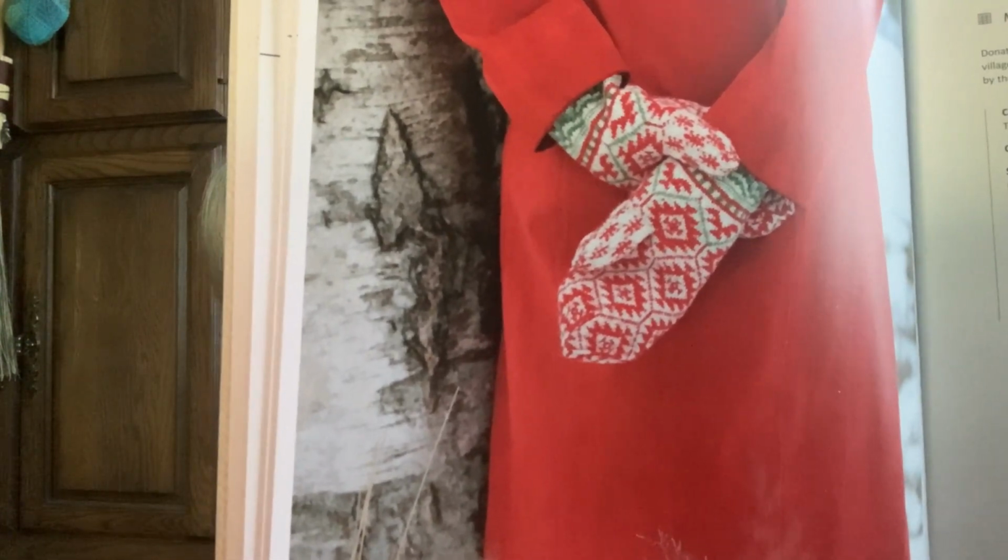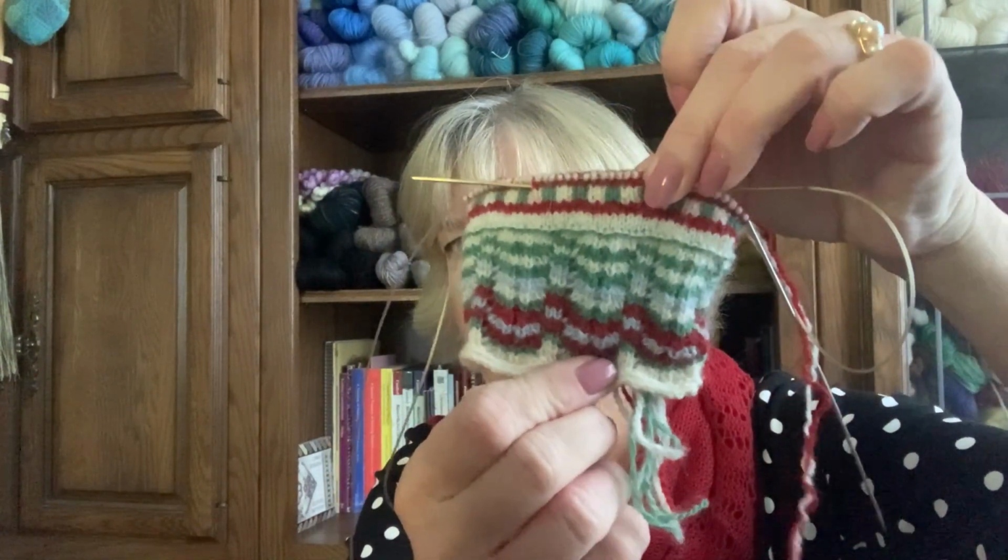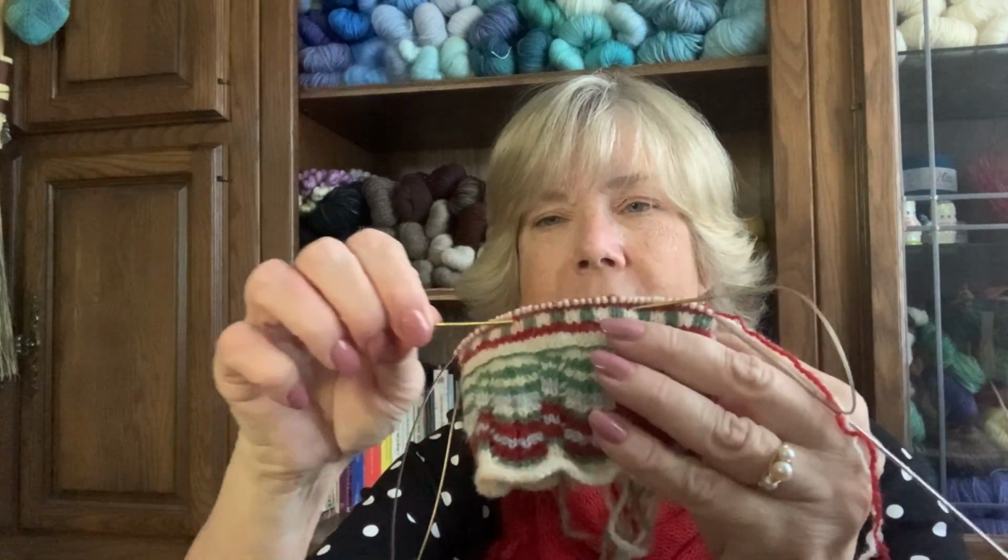I have wanted to do Christmas mittens, and to me they look like Christmas mittens, and I'm going to do them in these same colors. I've wanted Christmas mittens for years, and I don't know why they're not a thing, right? Christmas socks, people everywhere wear Christmas socks, but why not Christmas mittens? I do have a red duffel coat, and a really big red Aran sweater, so I think they'll be super fun. These are the start of my Christmas mittens, and the color's not showing up as vibrant on these either.